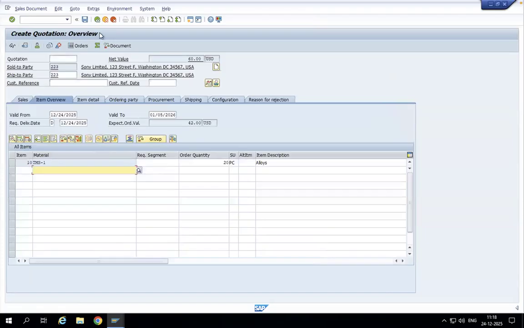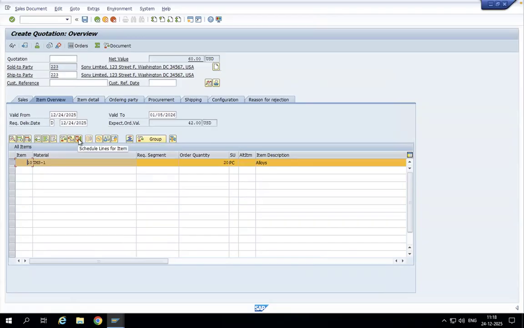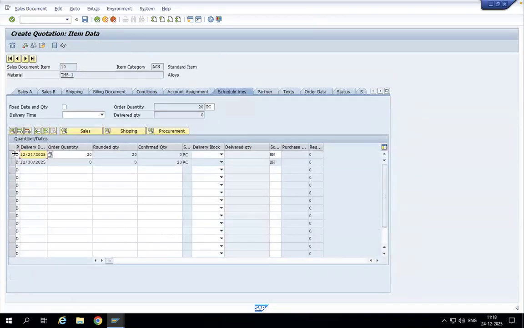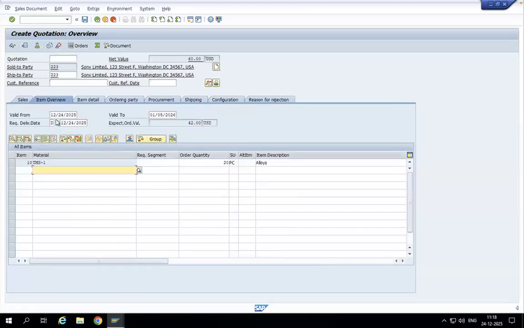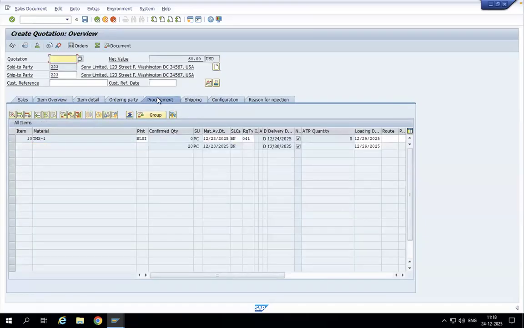And let me go back. And again, selecting this line, I can go into the schedule lines. Now, material is available by 30th. Confirmed quantity is 20. If you look at this particular document, there are various details, like you have procurement details, shipping details, all that. So gradually we'll get to know a lot of fields over here. Now, since I've copied an inquiry, I think all data has already been copied over.